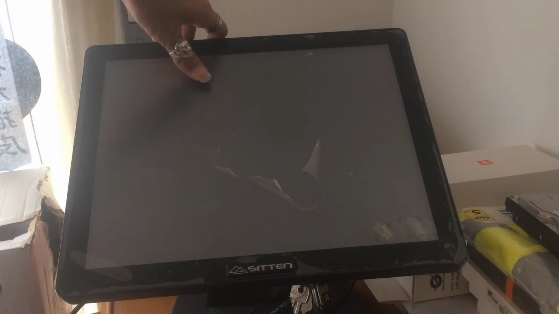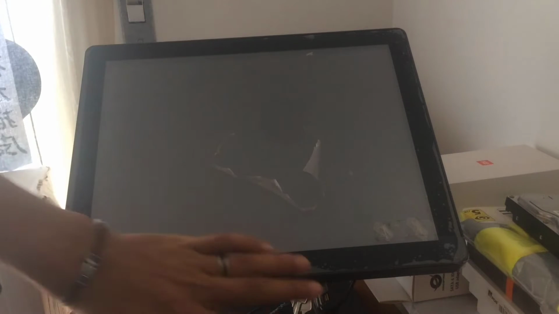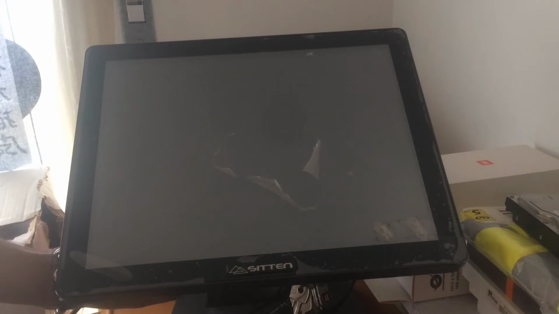Okay, before extracting files from the hard disk, let's try to boot this machine from HBCD pen drive and try to recover files from inside. I have already connected my USB pen over here, so I'm going to turn it on and go to the boot section and give first boot device to my pen drive.